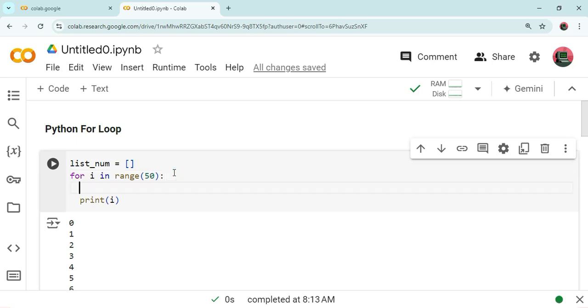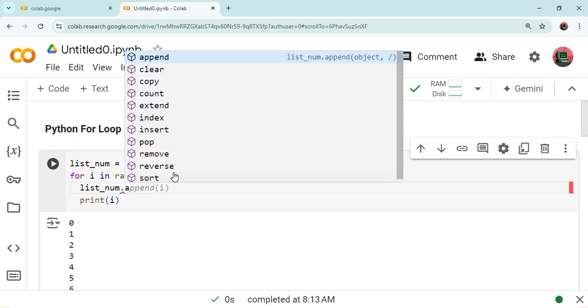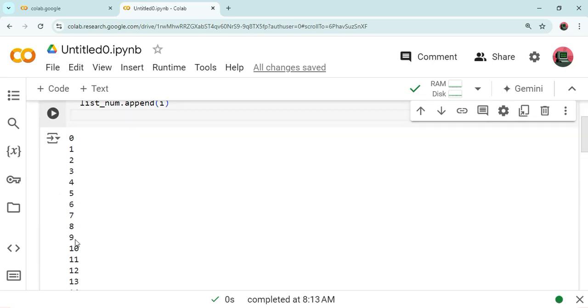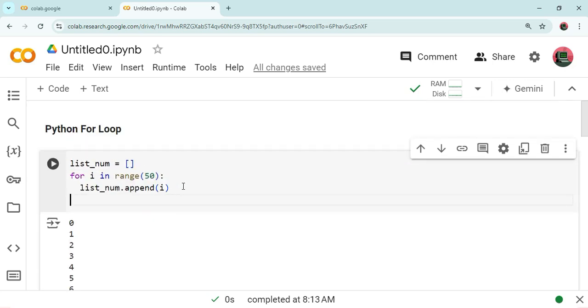So you can say list of numbers dot append i. Each and every time this loop runs, instead of printing, we are adding it to this list.